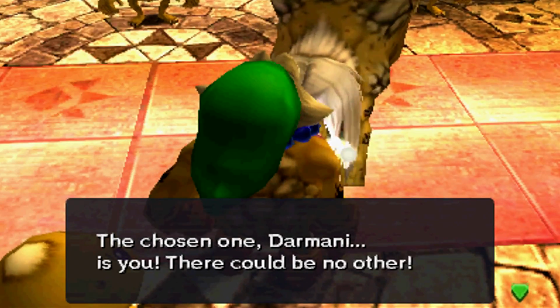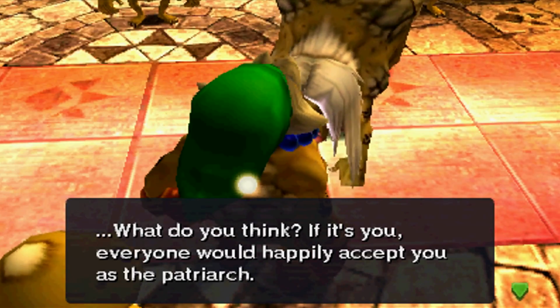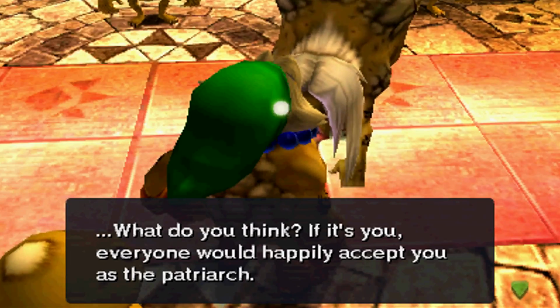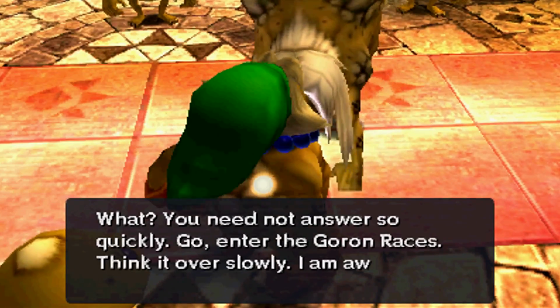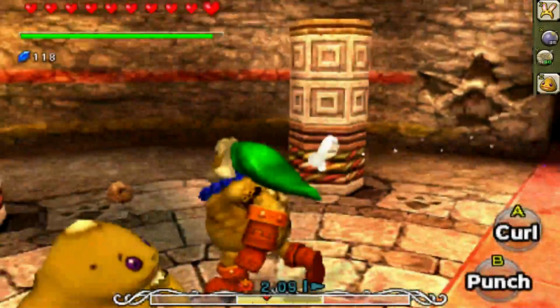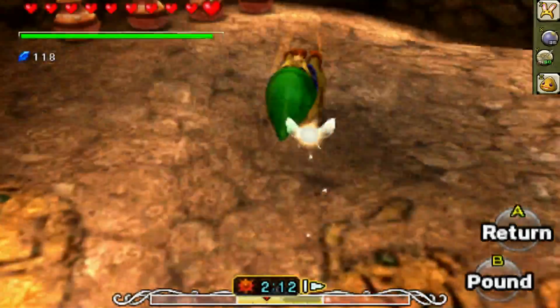Chosen one, Darmani's niece. So for saving them, they decided to throw the burden of all their politics and economic crises, as well as the ailing environment issues, onto me. So anyway, he'll tell me to think it over, and he won't actually ever let me do that. So, it's no big deal. I didn't want to be the leader of these guys anyway.